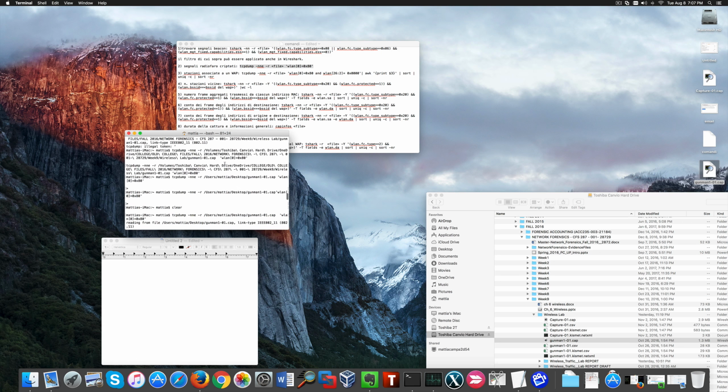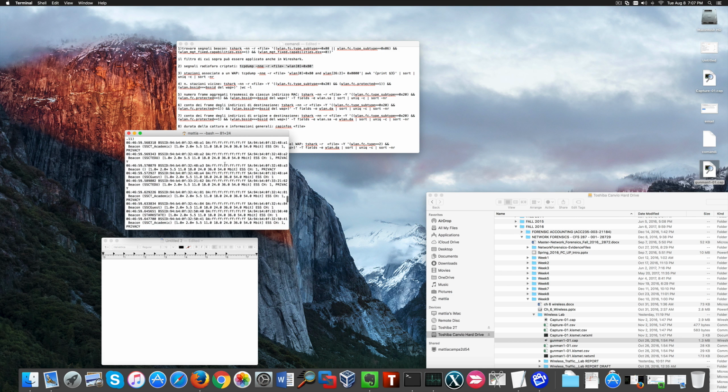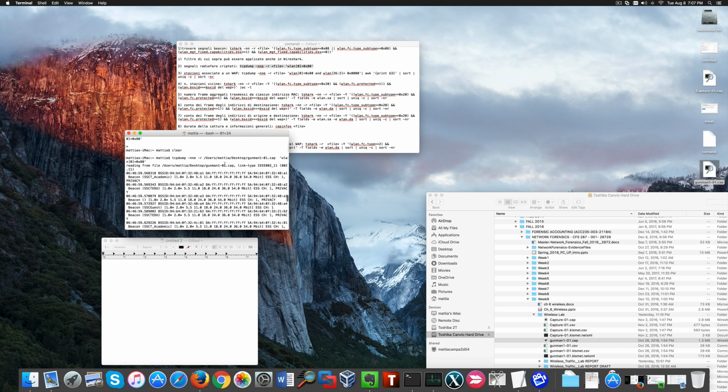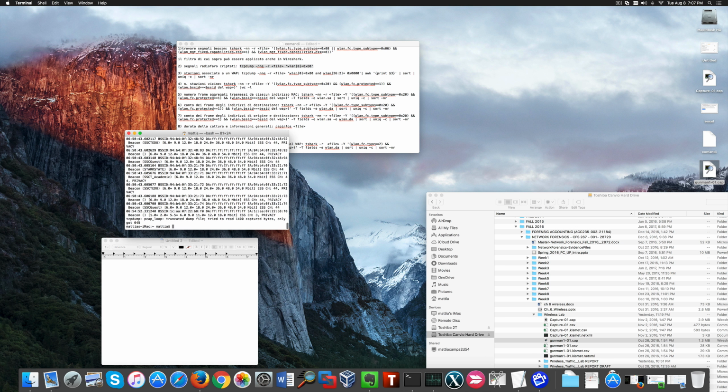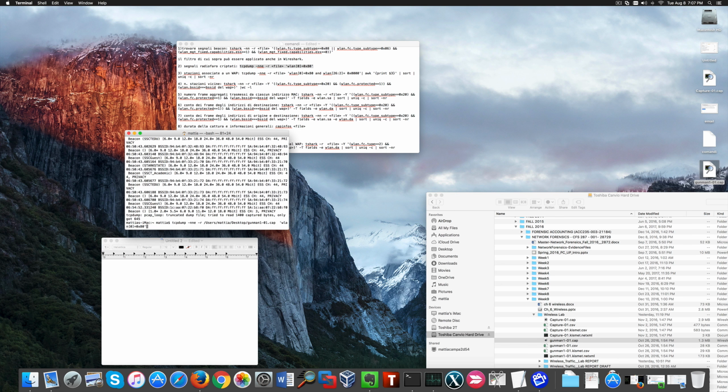Of course, we don't have to scroll each one individually to find what we're looking for, but we can simply pipe the grep command to the previous command, and we're going to have the frames related to this rogue access point like this.